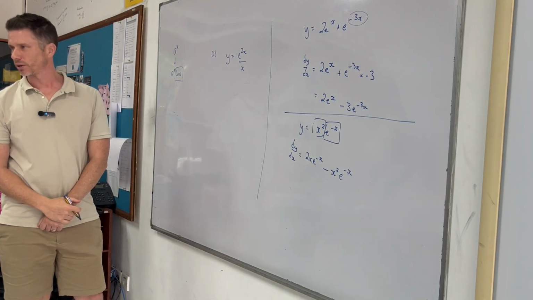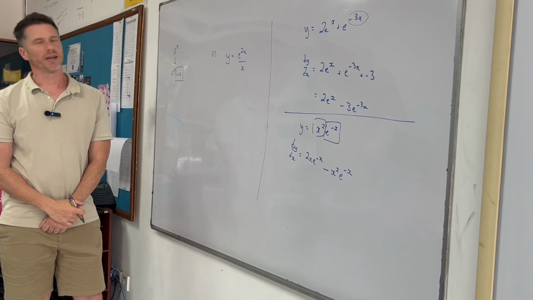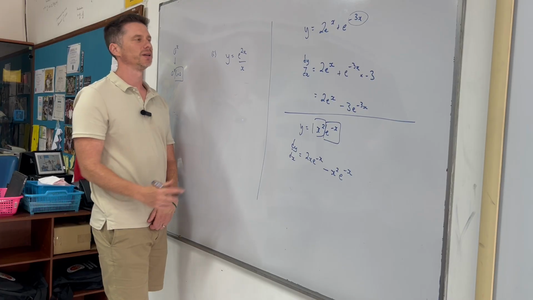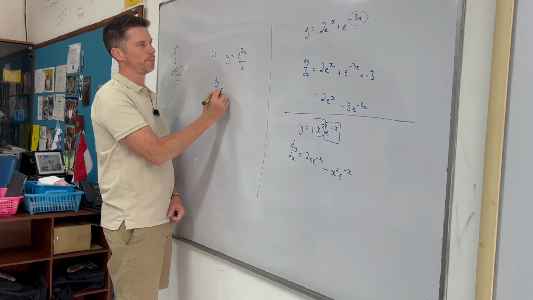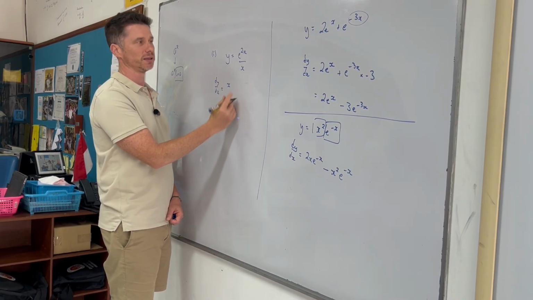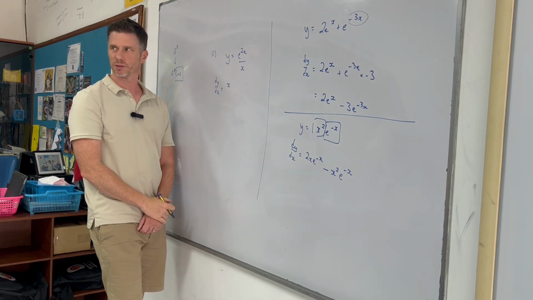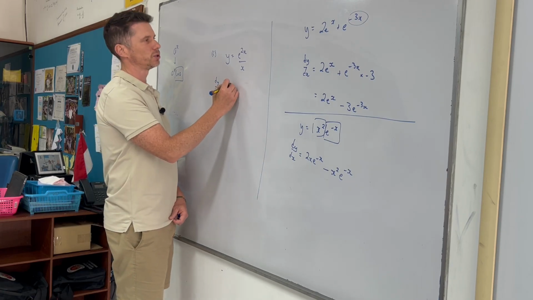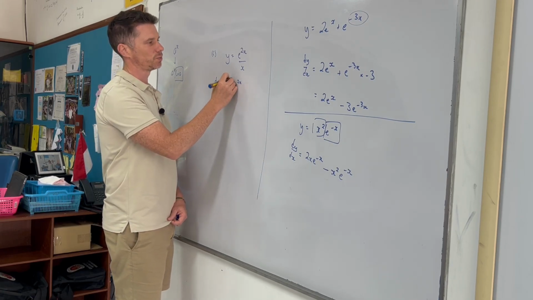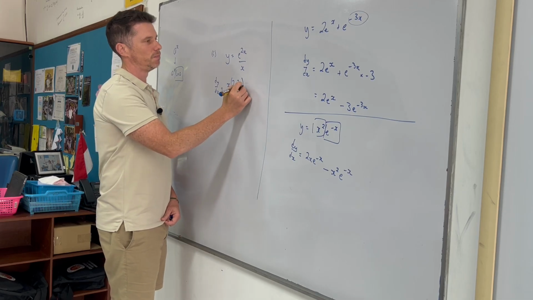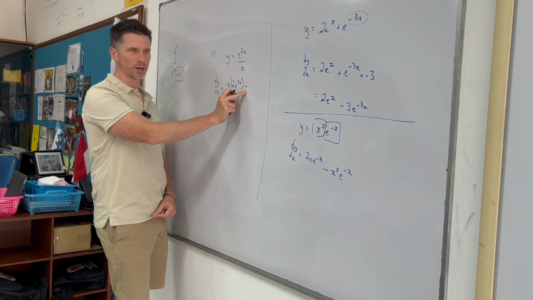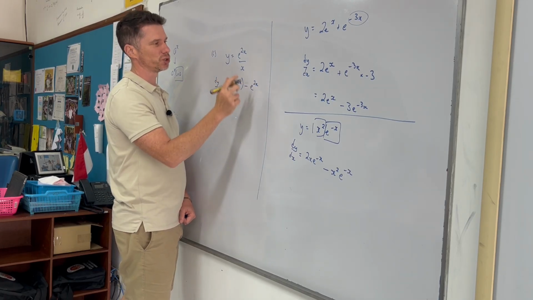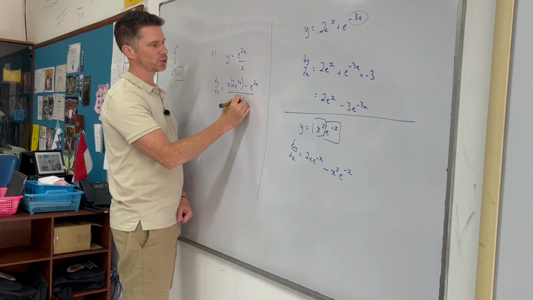Next one. What does this look like? You could rearrange it to look like a product, but it's a quotient. I'm going to use quotient rule, which is the bottom, v, times the derivative of the top. Can anyone tell me what the derivative of the top, e to the 2x, is going to be? Yeah, 2 e to the 2x. I'm going to just put that in brackets. Minus, remember with quotient rule, there's a minus here, not a plus. Don't make that mistake. Some people did. e to the 2x, and what's the derivative of this? It's just 1. All over x squared.